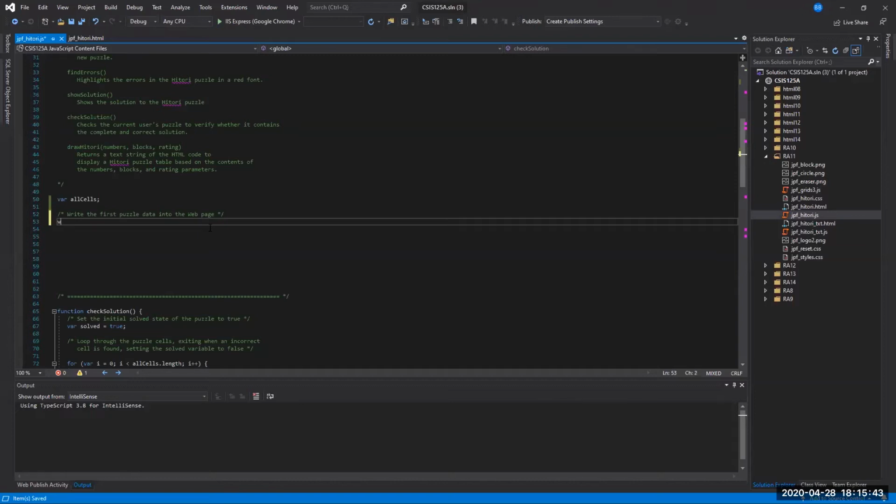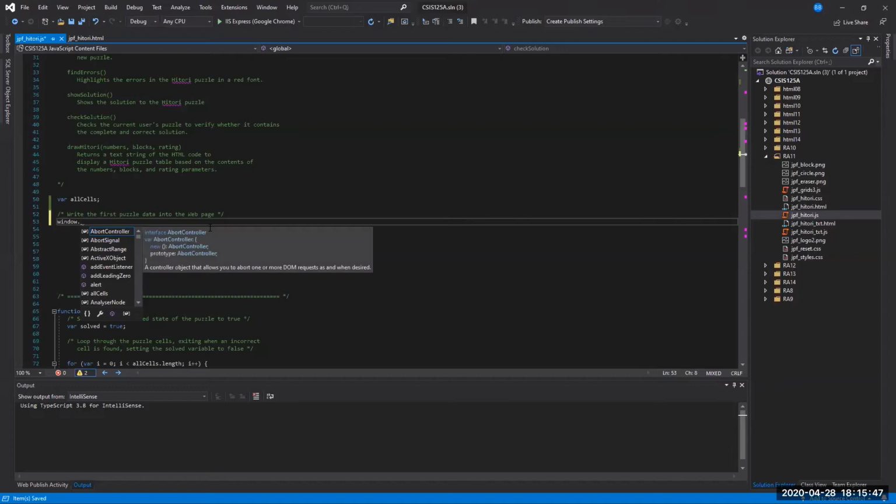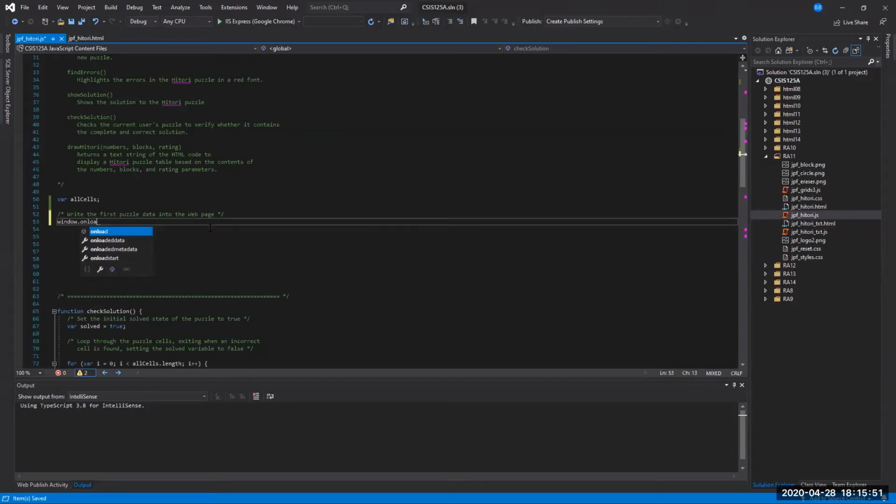Good. So window is our object, right? Dot, then the method onload, and then that's equal to just the name of the function that we want to have running, which is going to be startup with a capital U, and again, a statement, end it with a semicolon.